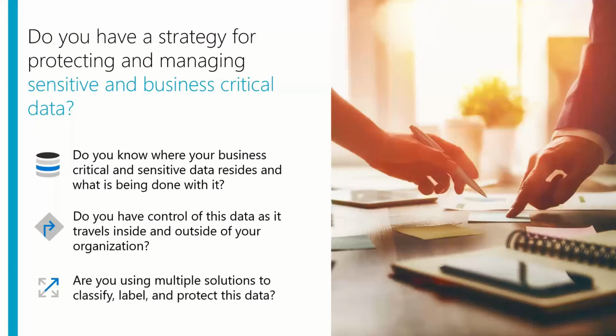The second question is, do you have control of your data as it travels both inside and outside of your organization? When it gets shared with customers and partners via email or SharePoint sites or OneDrive or other third-party data repositories like Box and Dropbox, do you have access to it? Do you still have control of that information? And lastly, are you using multiple solutions to classify, label, and protect sensitive data? Many enterprises are doing that, and they're finding that it's just a disjointed set of solutions that don't work together well, if at all.